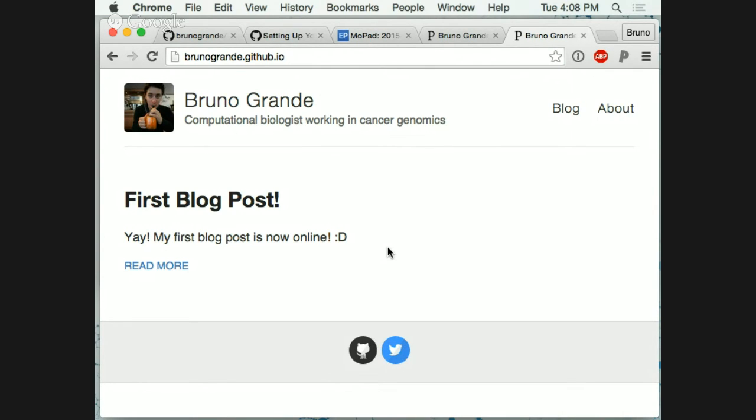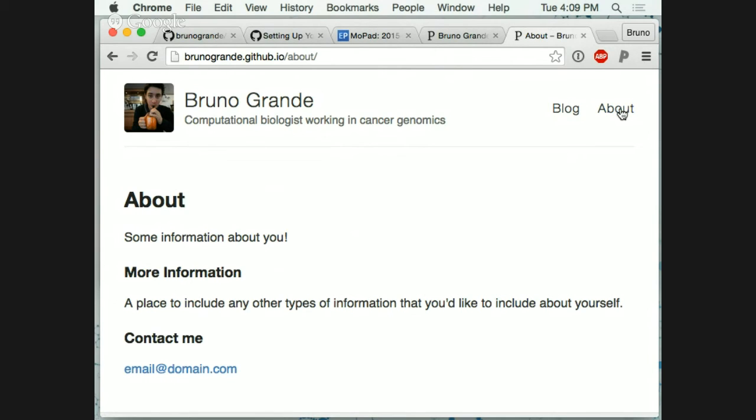Next thing we're going to do is we're going to change the about page. Because obviously this is probably where people are going to go to. If they're looking you up, they're probably going to think, oh, I want to know a bit more about this person. Obviously that's the about page. And right now, this isn't very useful. So second challenge problem, go ahead and change the about page to something that describes you a bit better.